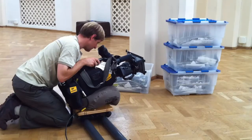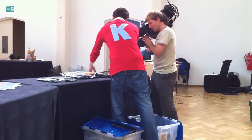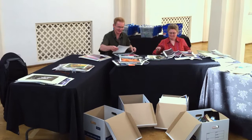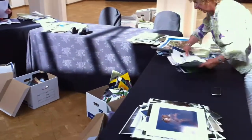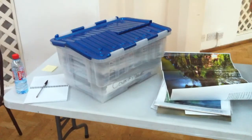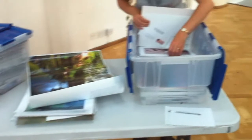The filming went on around us all afternoon, but the main focus of the day as long list judges was to make sure between us we looked at every single image sent in. And finally, 10 hours after we started, we narrowed it down to just four boxes containing the final 3,000 images, and from that, the TV show's presenters would pick the final 12, with a public vote to decide the overall winner.